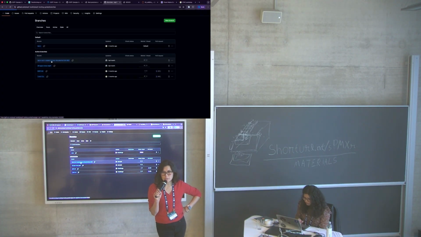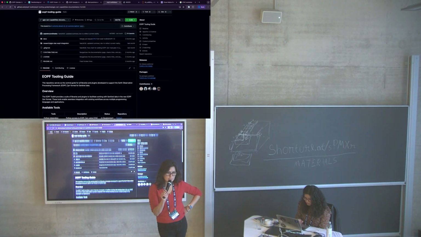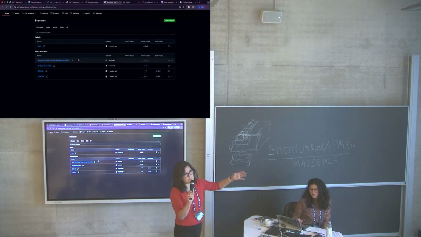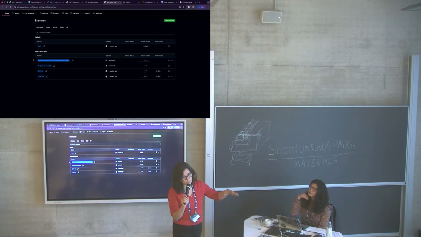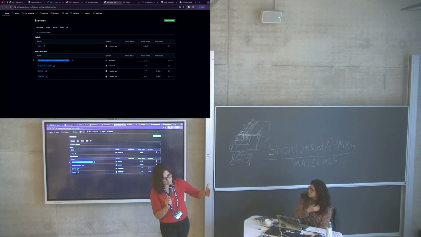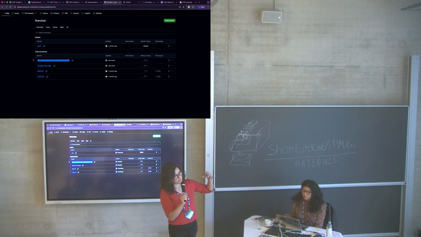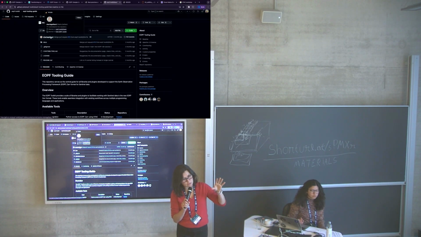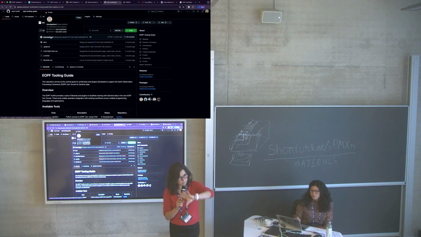ESA is funding different projects. You need a lot of people to work on it, right? So there are people developing this EOPF meta definition and the converter. That's the one big thing.